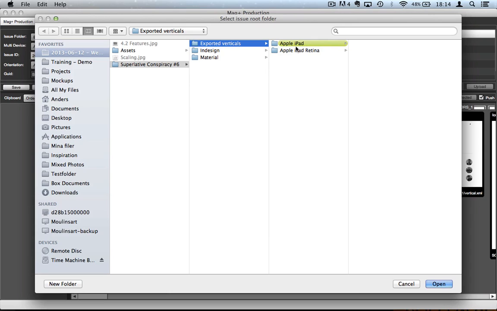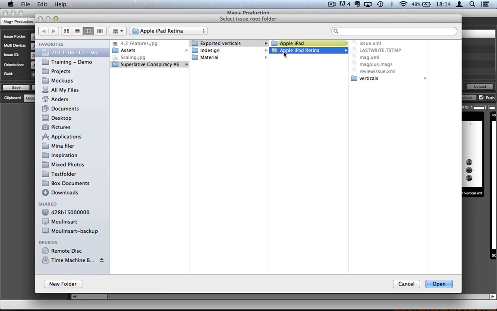Here I have one folder for Apple iPad for the exported verticals, and also for Apple iPad Retina. If my laptop would just load it a little bit faster, you would see it. There we go. So you can see that I have my verticals here as well.